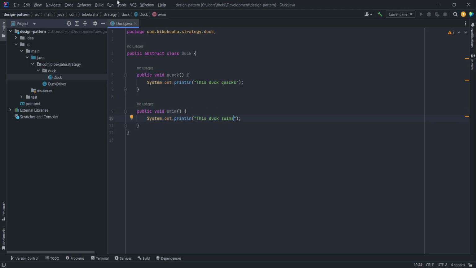So this is an abstract duck class that has two methods in it. One method makes the duck quack, and another makes the duck swim.